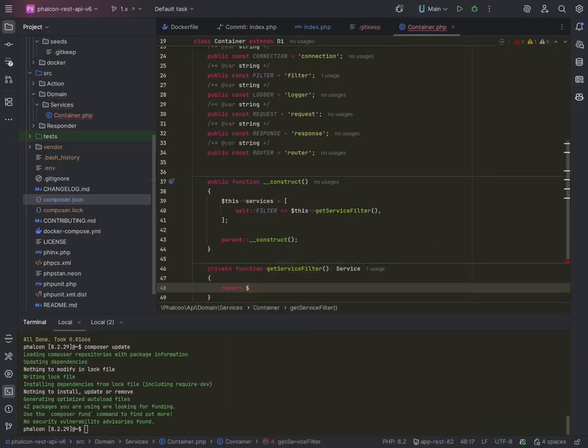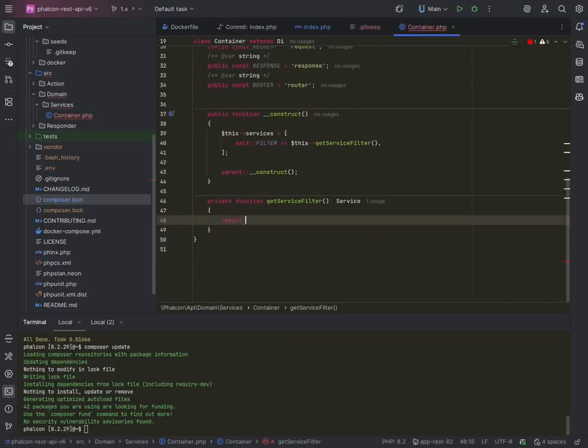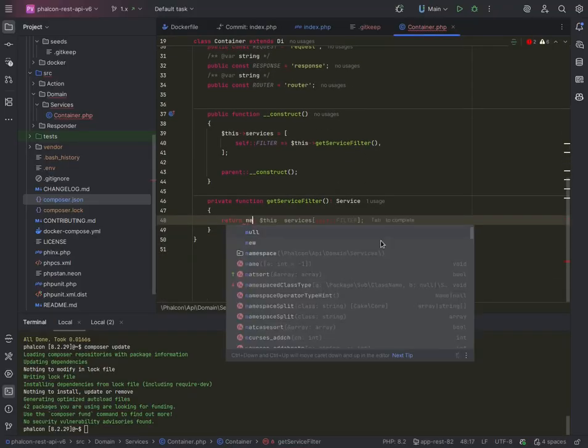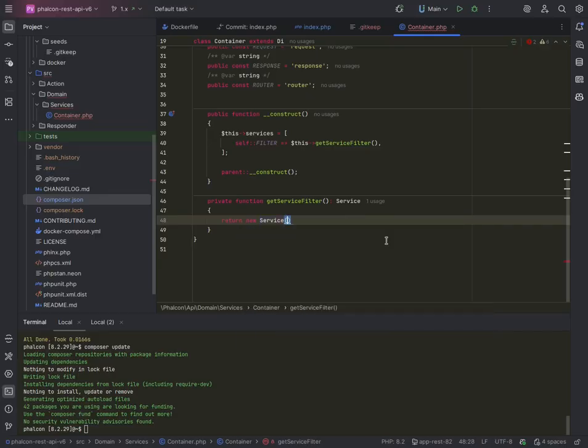What we can do is make it so that it is a lazy loaded service. So it's going to be a new service definition, and in this definition we're going to use an anonymous function.